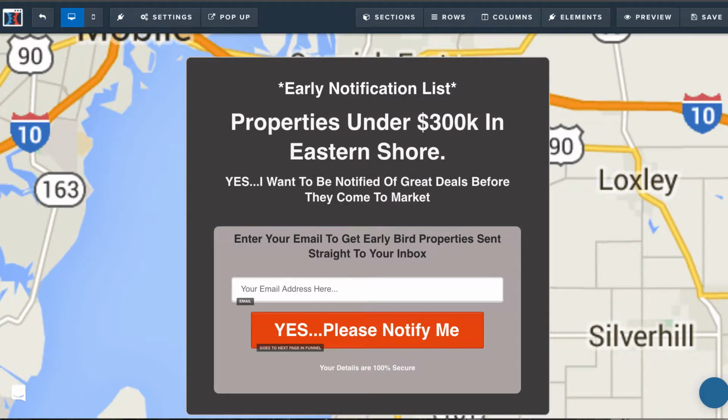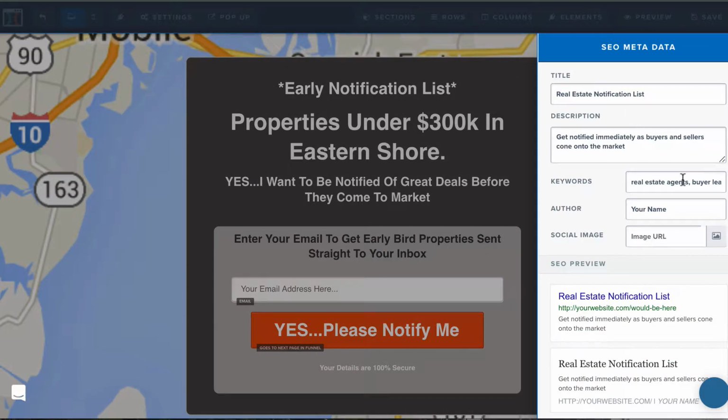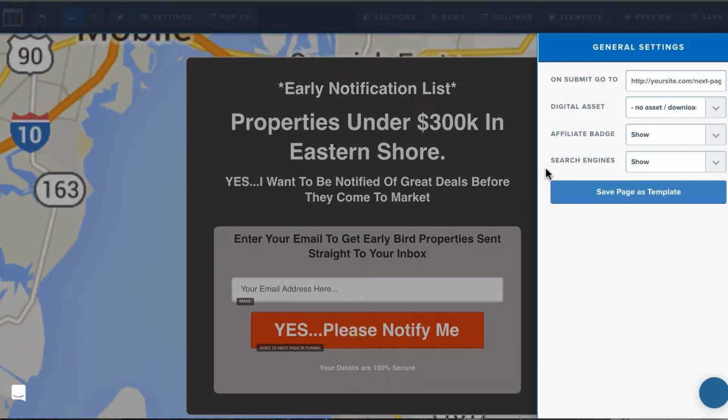All right, now we are going to transition. Now that we've got the copy tweaked as needed and a little more customized, we go to our SEO. I already got this one dialed in here. We can add an image there if we want, but we're going to keep this pretty simple. Now we're going to switch our badge, and you can totally keep your badge there. If somebody clicks on it and subscribes, that's money for you. It's your choice; I'm just showing you the different options. We want to keep that in the search engines.